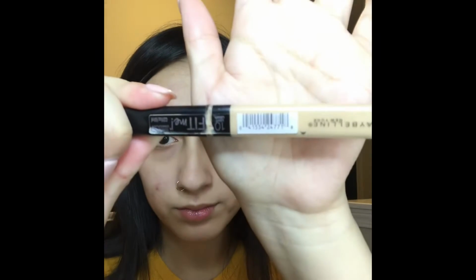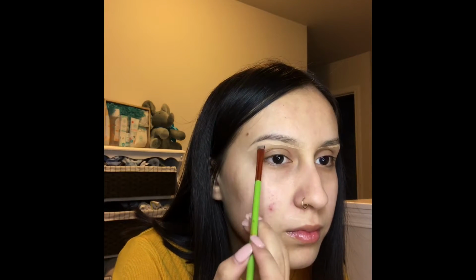And now I'm going in with the Maybelline Fit Me Concealer to underline the bottom of my eyebrows to give me a more defined line before filling them in. And here I'm just taking a flat definer brush and spreading that concealer to get the sharp line. And now I'm going to go in with the buffing brush and just buff out that concealer so there's no harsh lines.